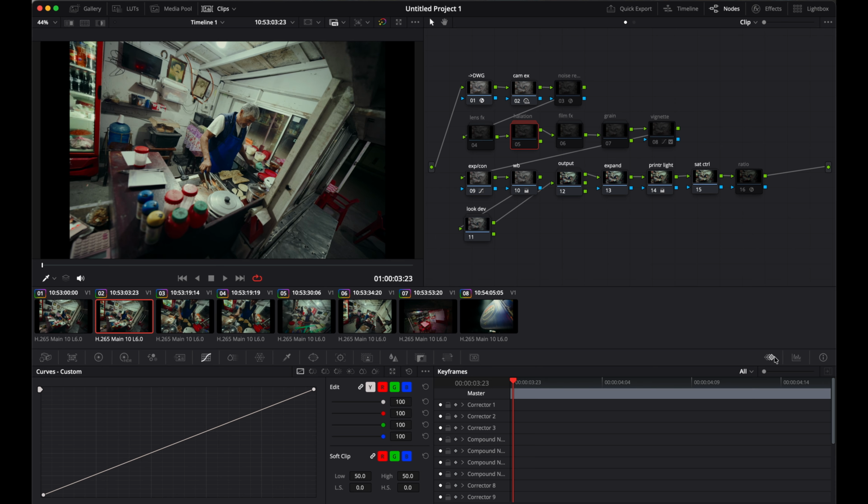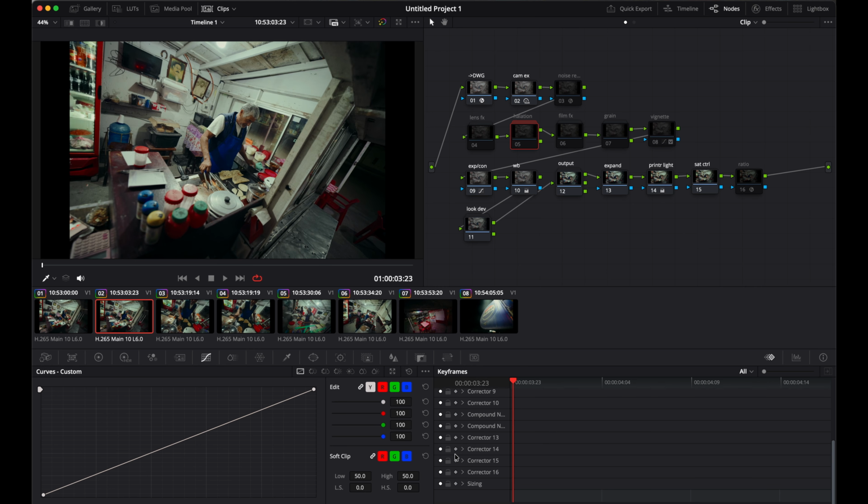So I will hop into the keyframes, which we're going to be running through in the color panel. So I do the flash transition inside the color page. I'll add another node, label this flash. I know I label things nowadays. Anyways, we'll add a keyframe on corrector 17, which is our, by the way, I'm using Cinevista to grade this.